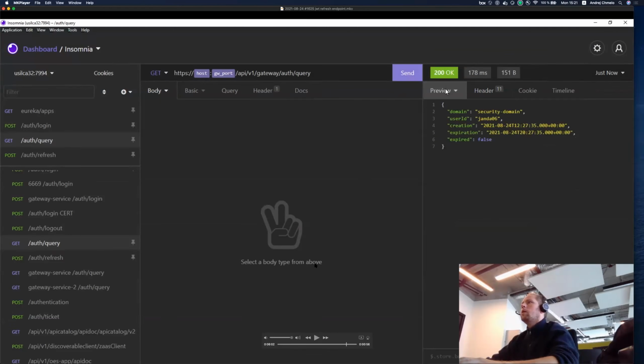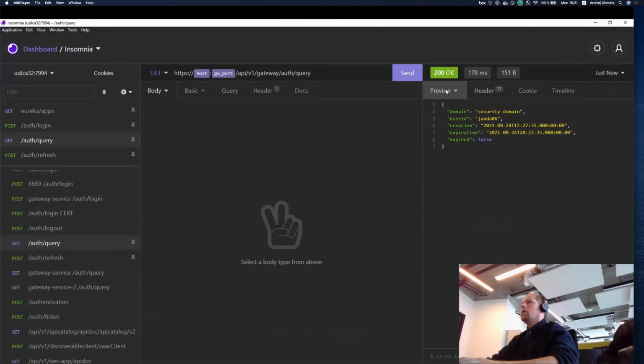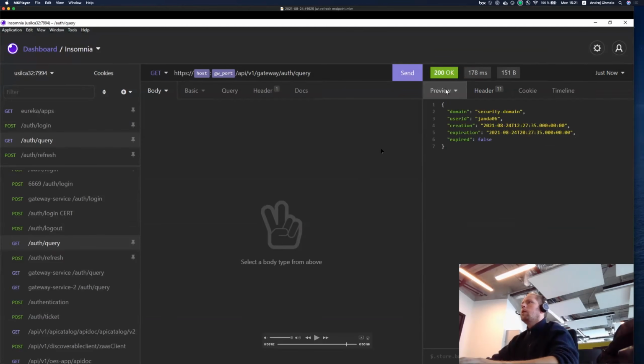And now you can see that once he changed to the new cookie, which he got from the refresh endpoint, he's able to query it and the token is valid. So basically that's it for this functionality.